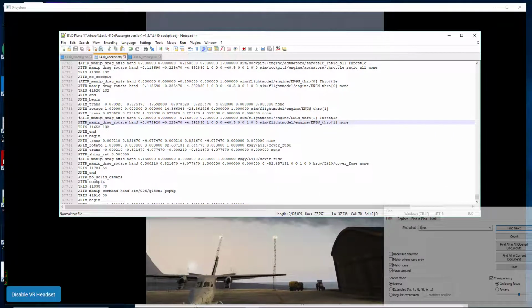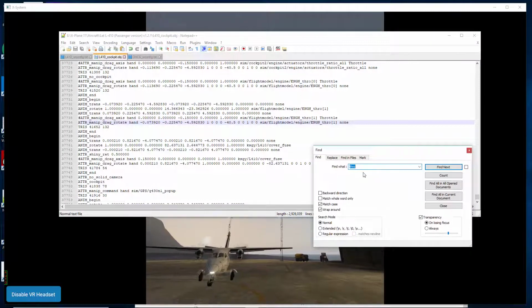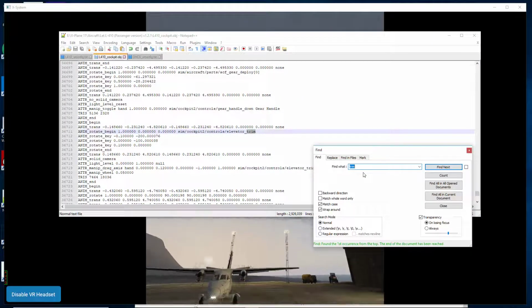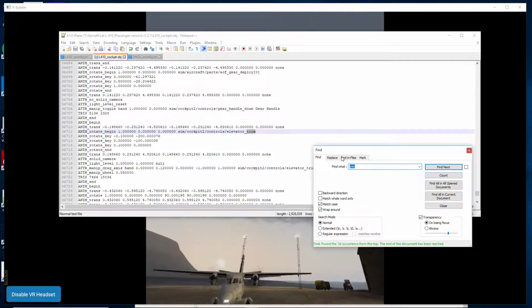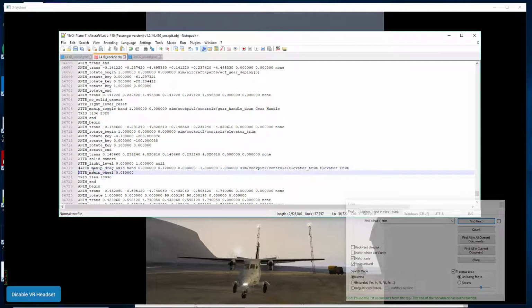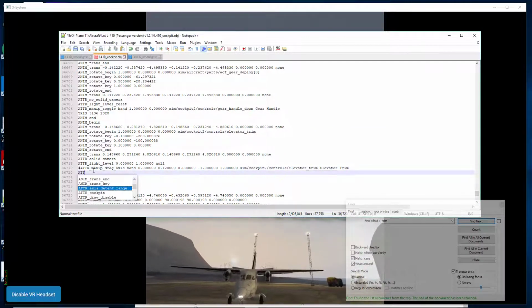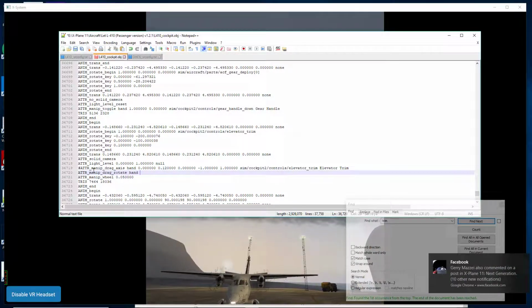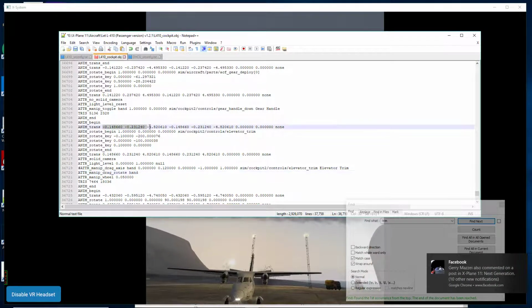The next thing I wanted to do is do a drag rotate on the trim, on the elevator trim. So we'll go to elevator trim, there it is, and it's a drag axis right now. I'm going to pound that out, make it a drag rotate, and translation.